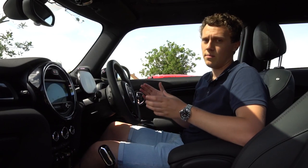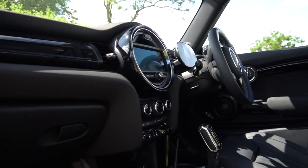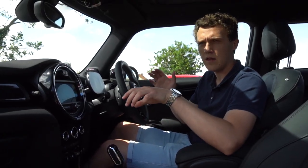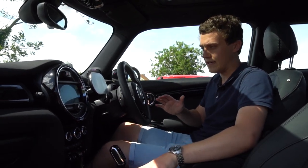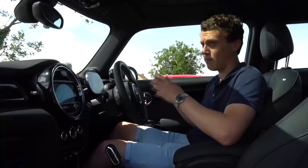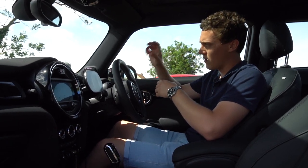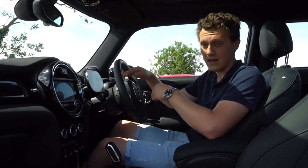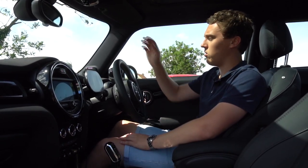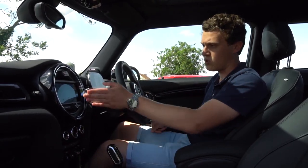The interior is a really nice place to be, just like other F56 Minis. Is it worth £35,000? I think it is. There's a nice use of materials — the leather on level three spec is really nice. On level one and two you get cloth seats, but they're still supportive. We've got a fully digital instrument cluster on the electric Mini, which is a big improvement — the analogue cluster on other F56 Minis was hard to read. This is much clearer and gives more information. On level three you also have a heads-up display, which is clear and brings information right into your line of sight.